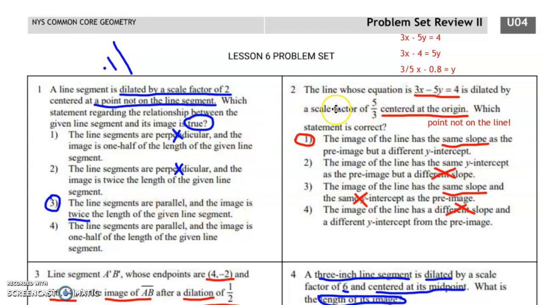For this one, again, we're given a scale factor and we're given something to dilate, but this is a linear equation. I'm solving it for y equals mx plus b, the slope-intercept form, for ease of use. And I know that the point, this origin, this center of dilation, is not on the line. I know that the y-intercept is negative 0.8. It is not 0, 0, which means since the point is not on the line, the line is going to move. Just like what happened here, the line moved farther away. That's going to be the same thing here. So that means it is going to have the same slope. It's parallel, but it's not going to have the same y-intercept. It's going to have a different y-intercept.